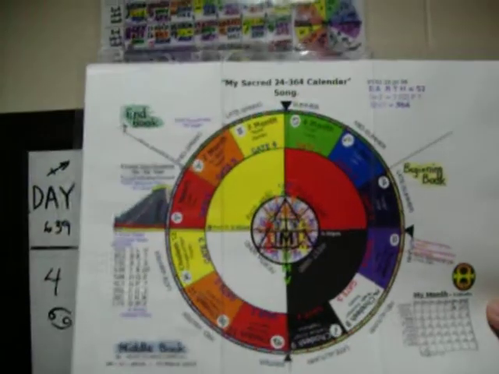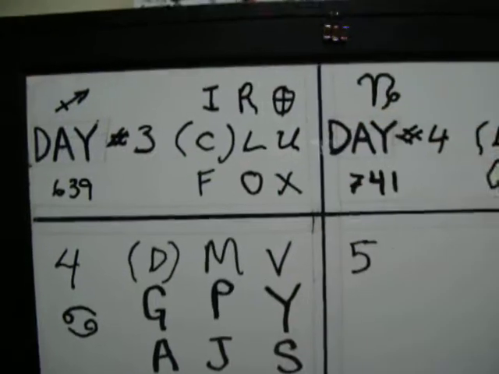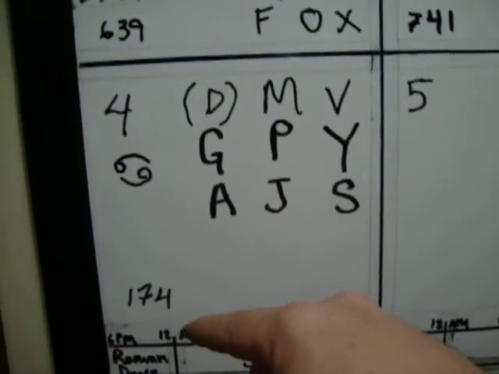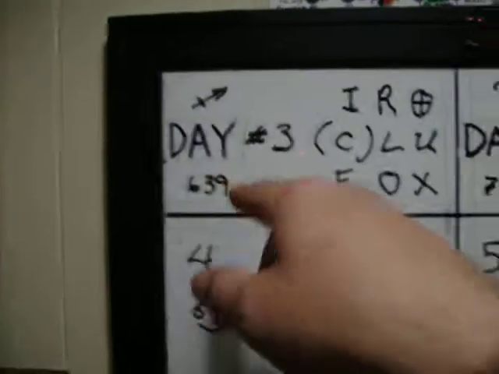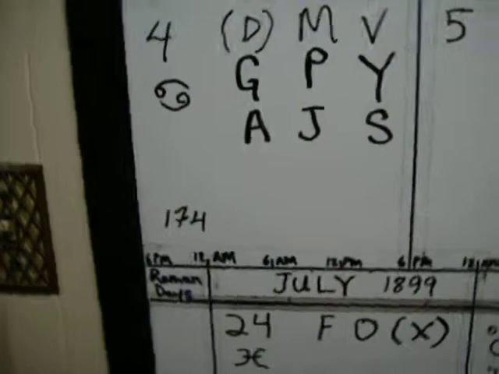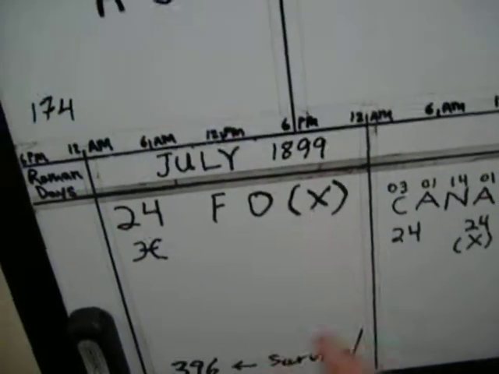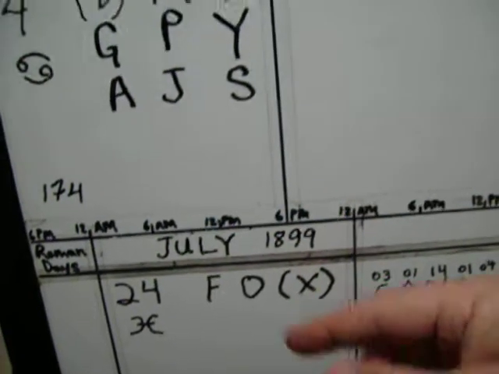And it's not only a calendar, it's a song. But as you learn the words, okay, then you'll begin to see the music. And you can see the different frequencies come up on each day. You can use my calendar to look these frequencies up. Okay, 174, 639, 741. Okay, 396. You notice this one is about survival. And in his speech, it was a speech about survival that he would make on Canada Day.